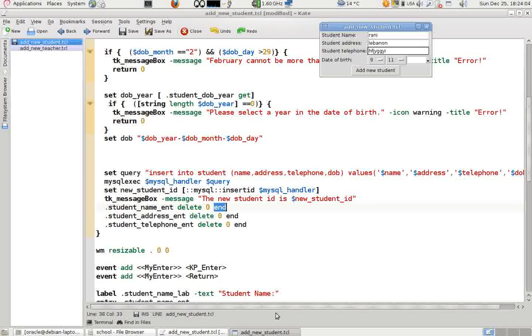And that's all about our code for now. The teacher's code is, as we said at the start, very much the same, identical. All I've done is replace the word student with the word teacher.